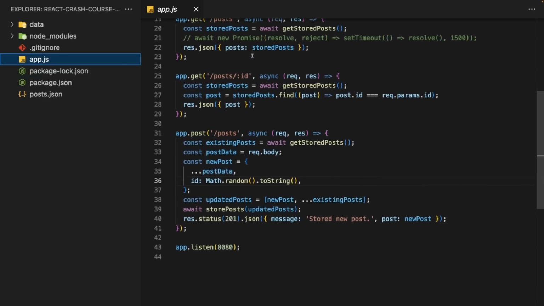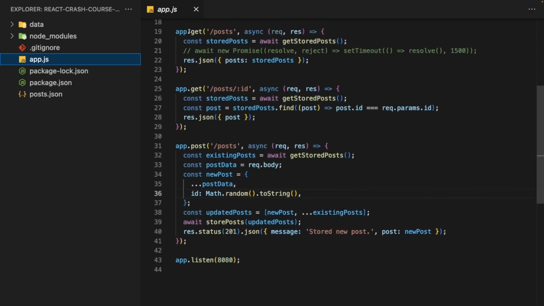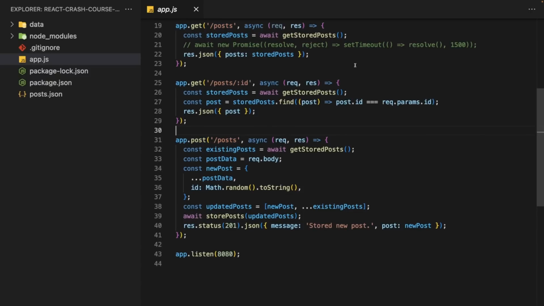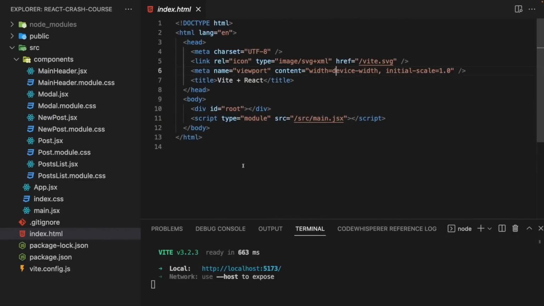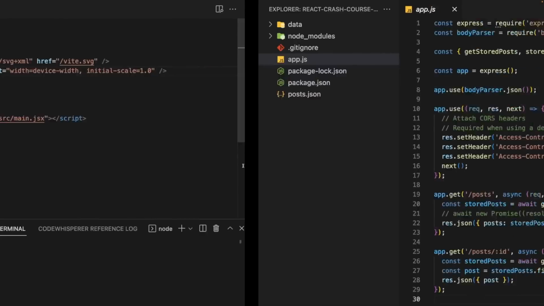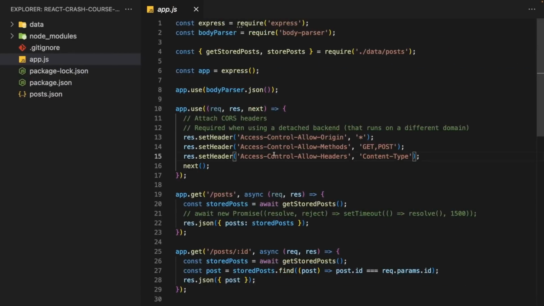We're storing some data there and we're fetching some data from there. And I provide various REST API endpoints that allow us to get a single post or create a new post. And then I got all the logic for doing those tasks in here in this API. And therefore, if we start this backend server locally on our machine for this demo, we can add code to this frontend application, to this React application, for it to reach out to this backend. And of course, if you would deploy this, you would have two different servers with two different domains. Here, we can run both on our local machine and simply use different ports to simulate different servers and domains.